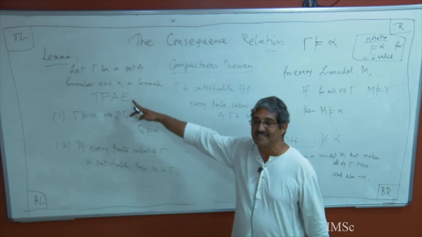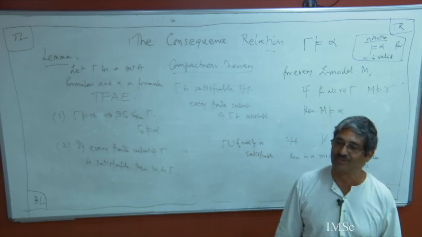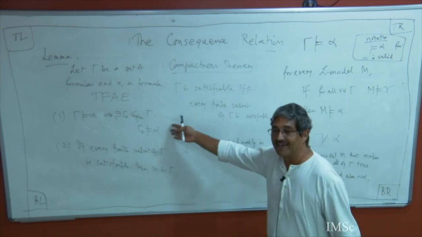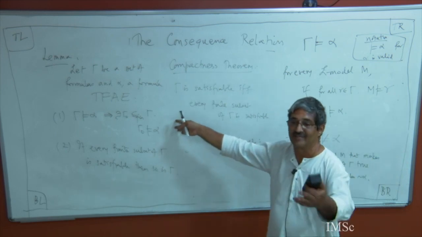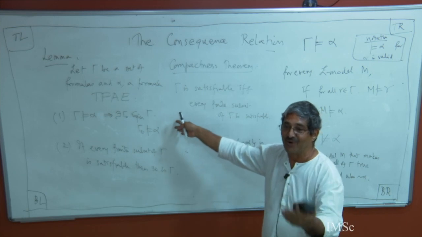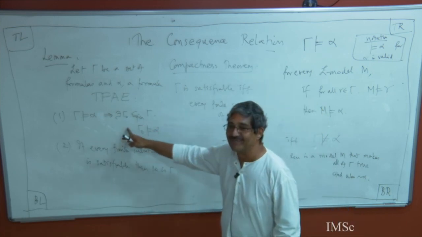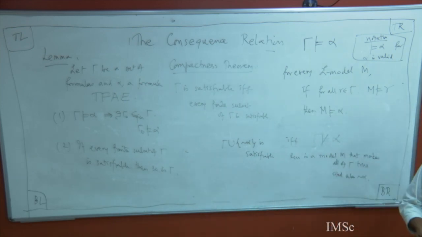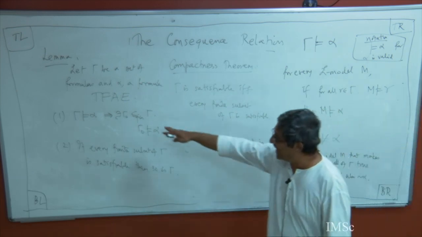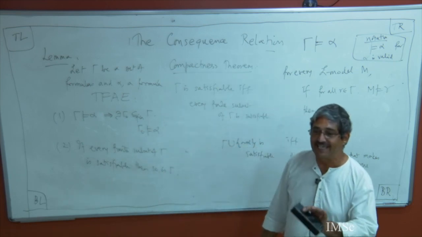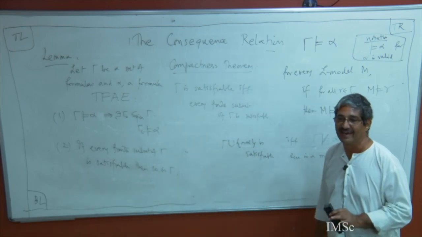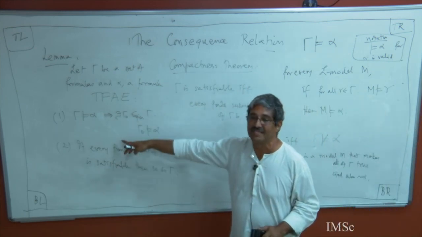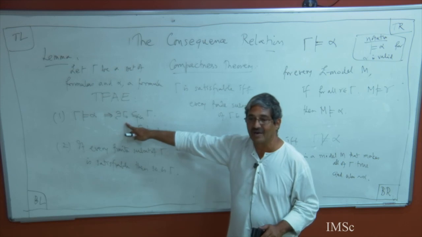Right now I'm saying these two statements are equivalent. Both are true or both are false. As it happens, both are true, right? So your wish is granted. That's why I said the wish is granted. This is what we wanted as a wish. In fact, Vikram has a stronger wish. He doesn't want just some arbitrary subset, but some bound, right? Okay. But that wish, I don't know whether it's granted or not. But at least the existence of a finite subset can be granted, right? But we'll prove that. But when we prove that, then we know both of these are true, right? This will come out as a corollary.